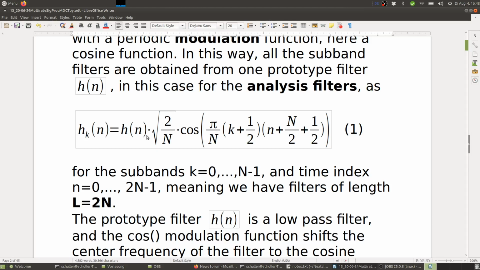So now we have the possibility to not just take rectangular windows, short windows of length N, as in the case of DCT4, but now we have a window of length 2N minus 1, or 2N, because we start at 0. And it doesn't need to be rectangular. It can have a smooth shape, and we saw when we have smooth shapes, we get much higher stopband attenuation, which is our goal now, right?